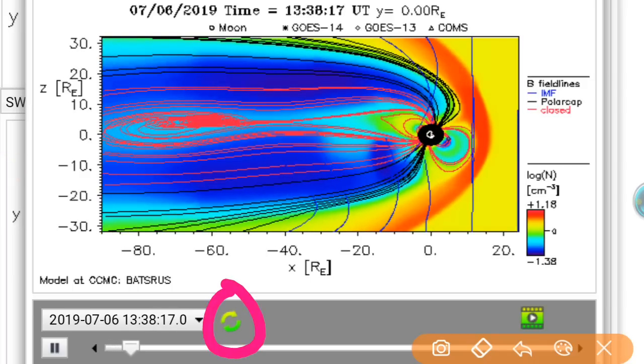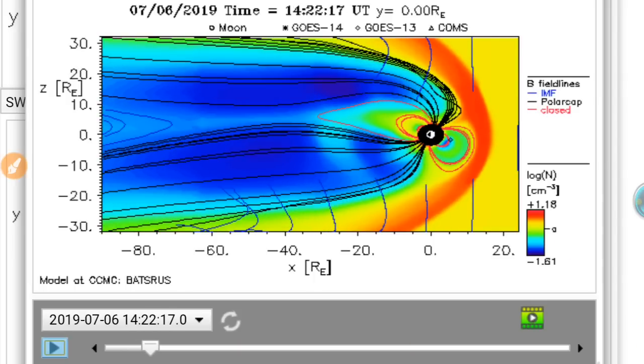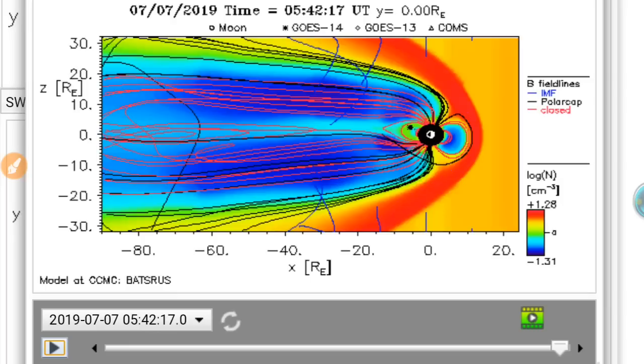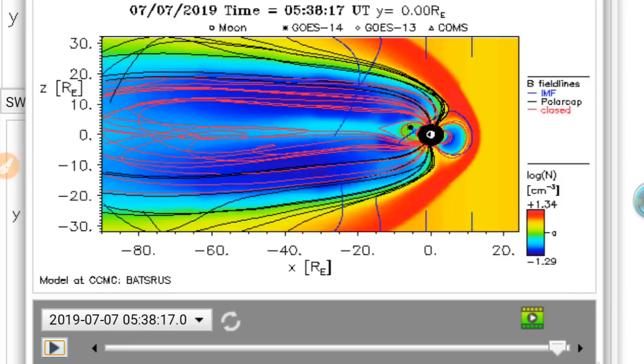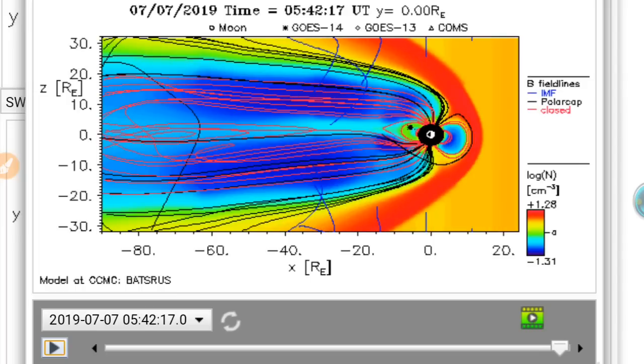Right here. It'll update it for you automatically. It'll give you the most recent. So we'll take it to the end here. Yep, you see it? Look. That right there is what I just showed you. Okay, and then it's coming through again. See that? We're getting hit again right now as we speak.